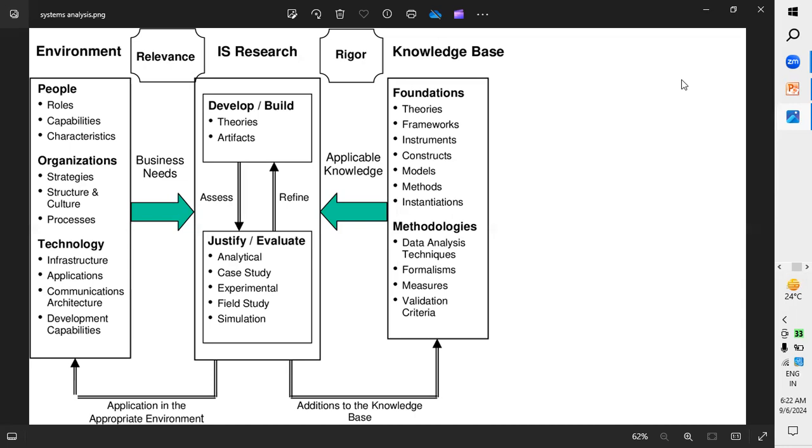Point number two, information systems infrastructure, wherein we need to assess. If you want to do that, there are two major elements to be focused on. One is the development part, and second is the evaluation part. So these are the two different things. Development part means what are the different theories and artifacts that have to be established. That all comes under this one. Right. So what are the different theories do we have? What are the different artifacts do we have? Right. So how to develop that, how to build, right? This is all something which we have to know. So one should know about this well in advance.